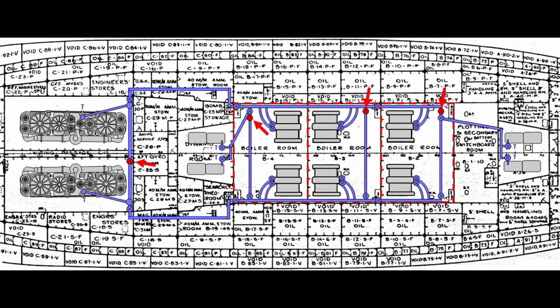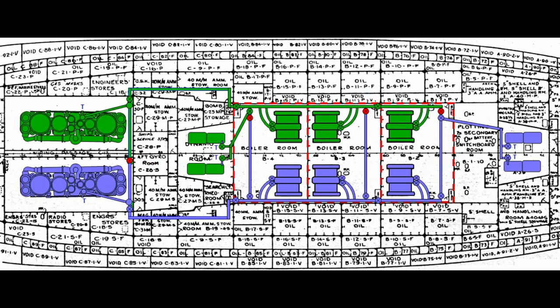To configure for combat, or what was called Condition 1, stop valves in the boiler and engine room's cross-connecting lines are closed to split the steam system in half. The result is the port side boilers in each room feed only the port engine, and the starboard boilers feed only the starboard engine. The electrical system is also split so that the forward dynamos are fed from the starboard main and the aft dynamos are fed by the port main. The reason for this should be obvious.